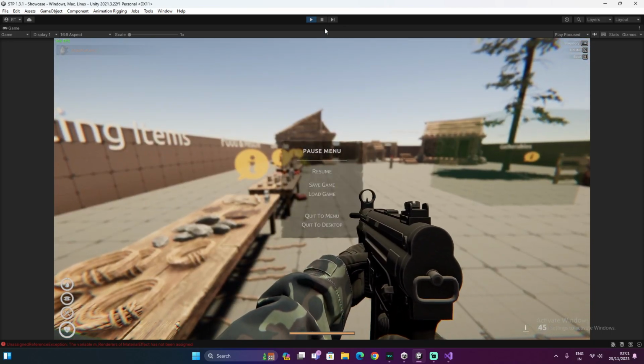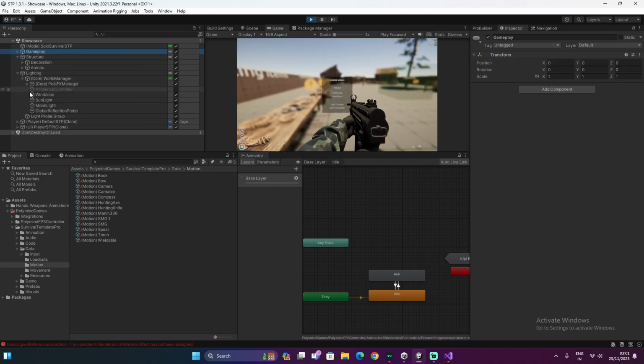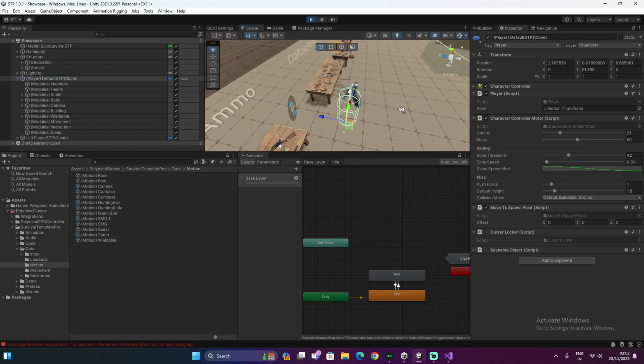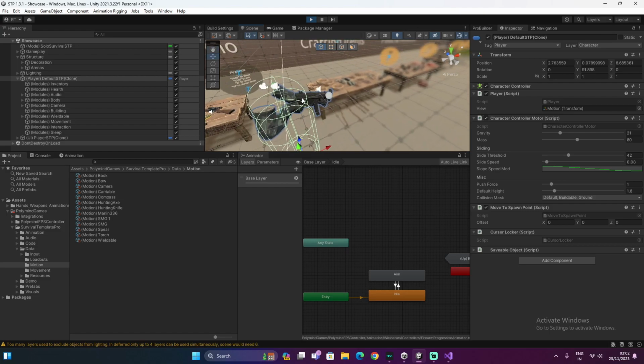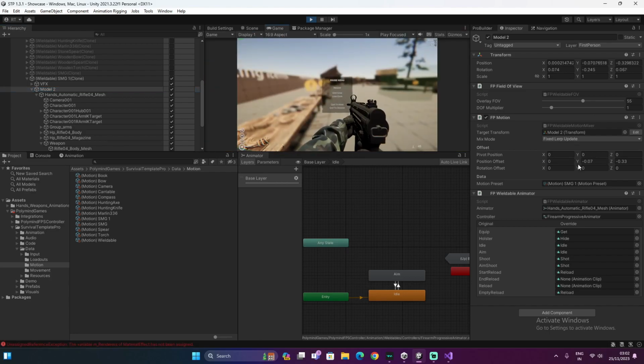So first of all, let's just adjust this offset. Let's go to the player game object, or select the weapon directly from the Unity scene view, and here select the model and adjust it.